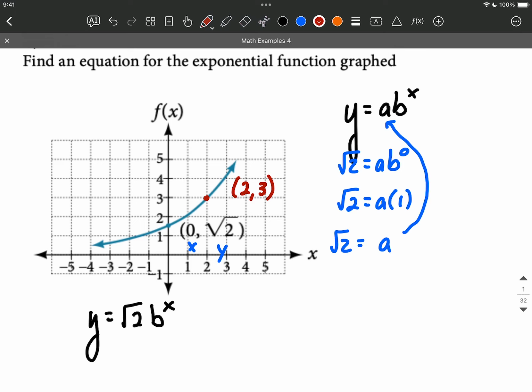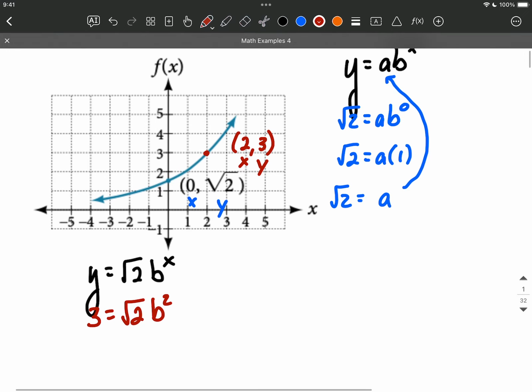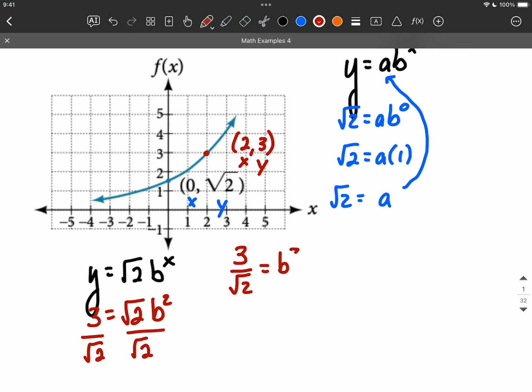So again, very similarly, we have an x value, we have a y value given to us, or that we found. So let's go ahead and fill those in. So down here, we're going to go 3 for our y value, square root of 2 times b to the second power. Now we have an equation that only has the one unknown. We don't know what b is, so we have to do a little bit of work to solve down for b. I don't think it should be too bad. We want to isolate the b squared initially, so we'll divide both sides by the square root of 2. Now this puts 3 over the square root of 2 equals b squared.